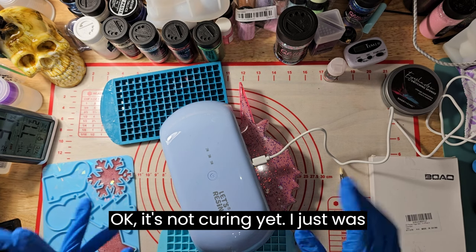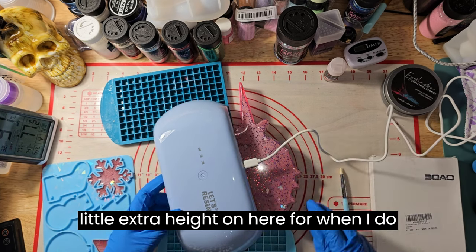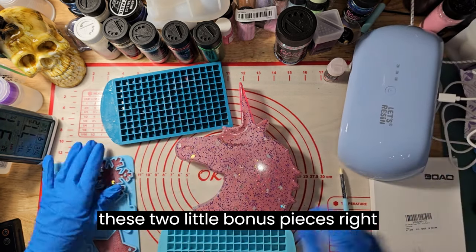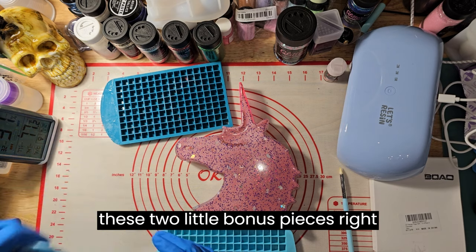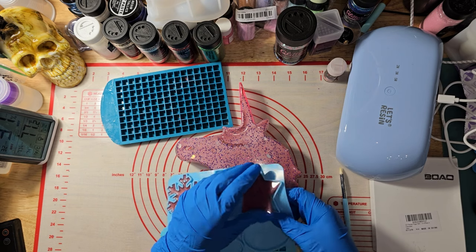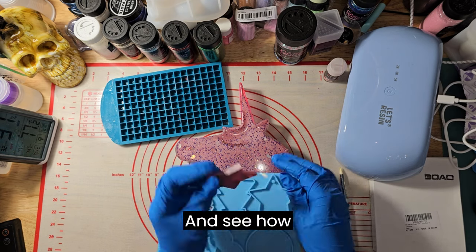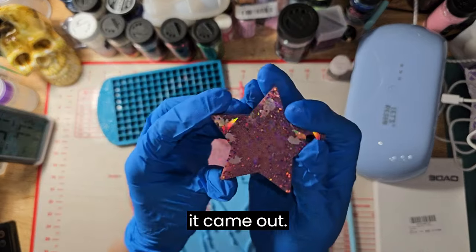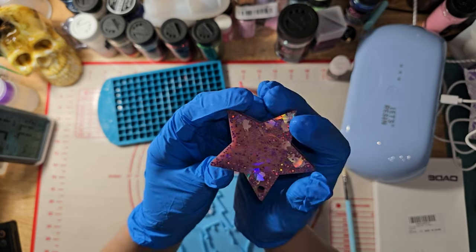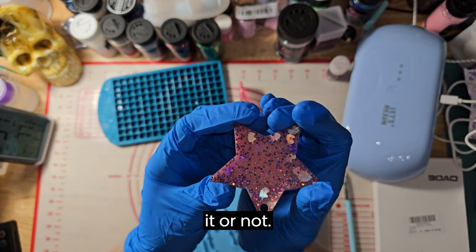Okay, it's not curing yet. I just was trying to find something to give it a little extra height on here for when I do go to cure it. I'm going to unmold these two little bonus pieces right quick because it was a little spare leftover resin, and see how it came out, and see if you can see the holographic to it or not.